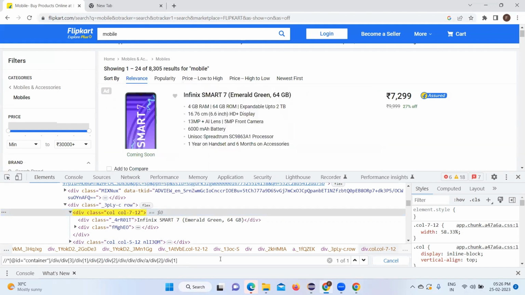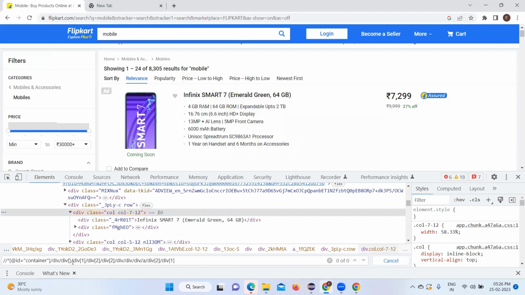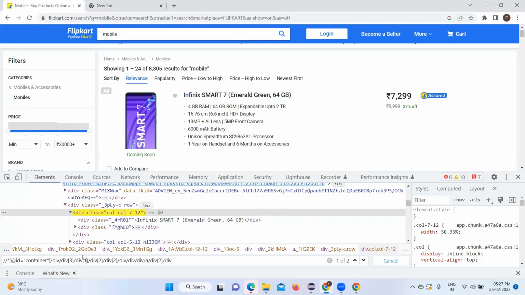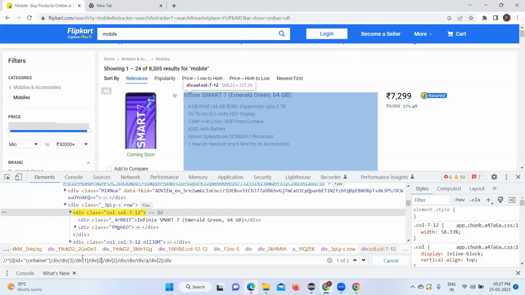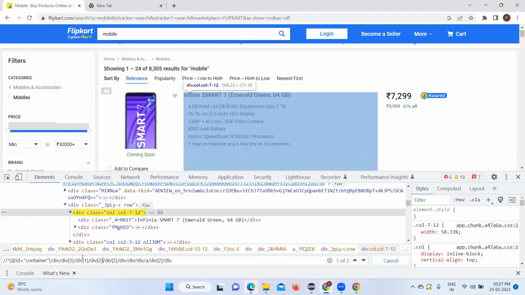So I have to write an XPath which captures the entire cell. That's the basic idea here.